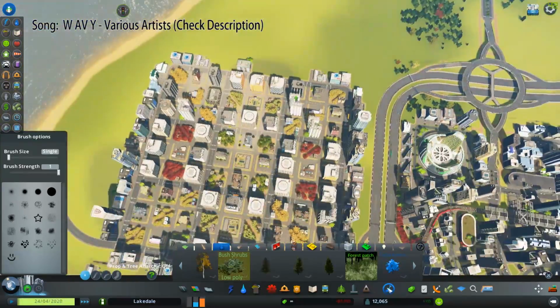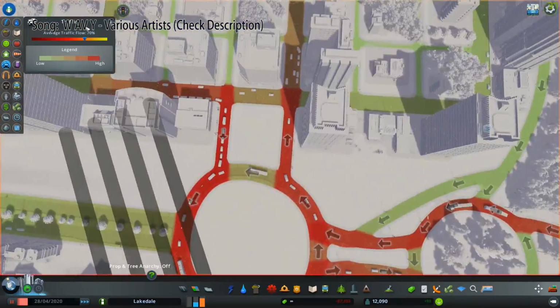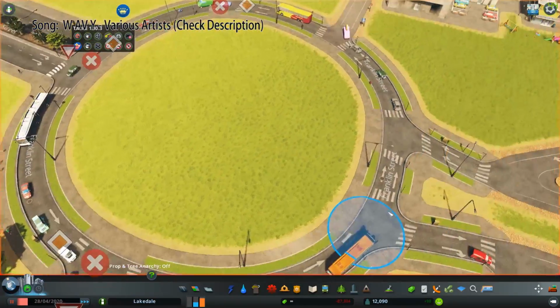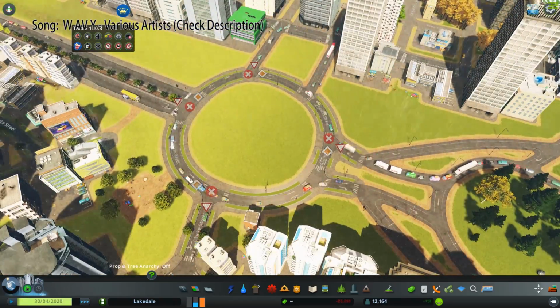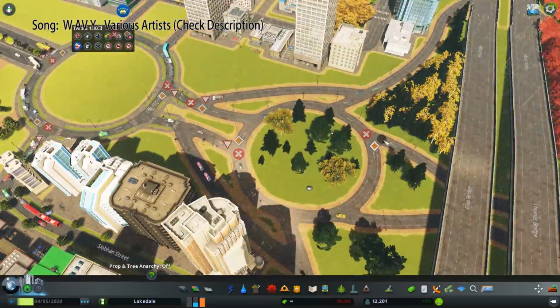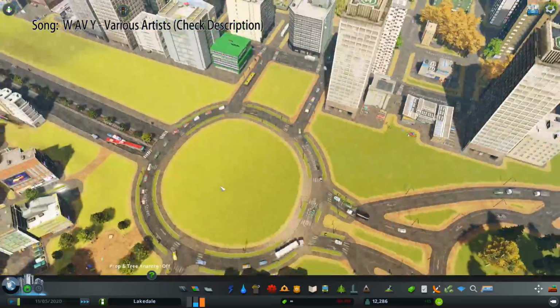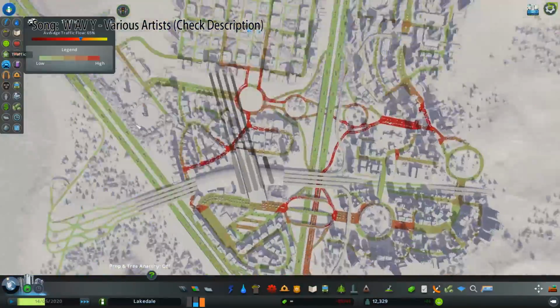So now after we've done that, you can see it's getting a lot better, but we have a traffic problem. So we're just going to try and solve that. And it's not even at its final form, it's going to get way worse than that. That's pretty much good flow we have right here, but yeah.